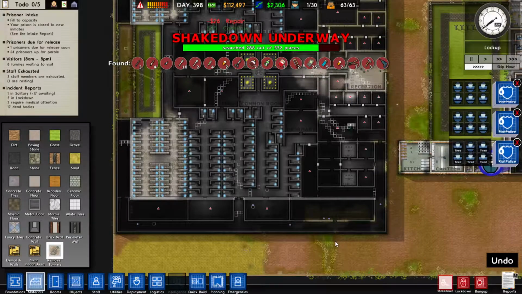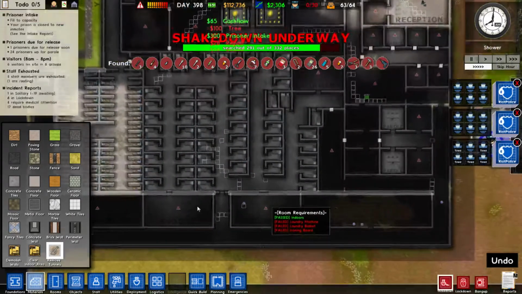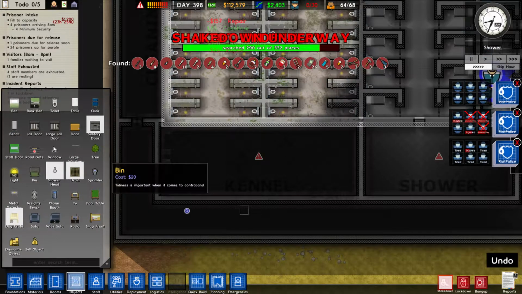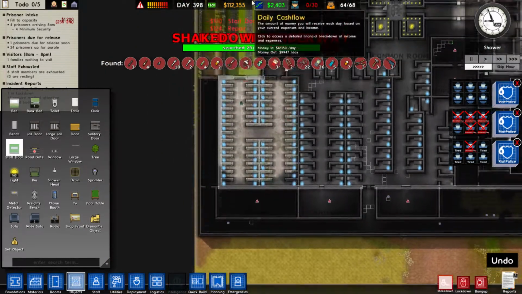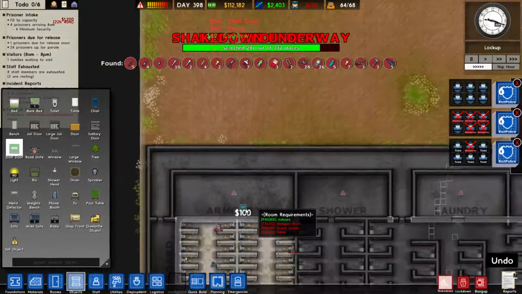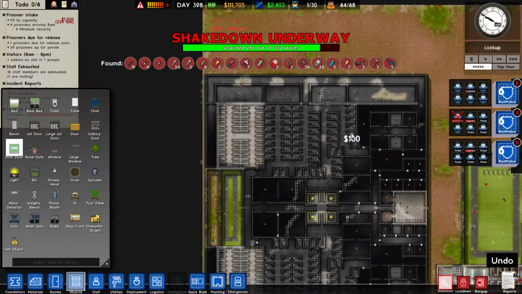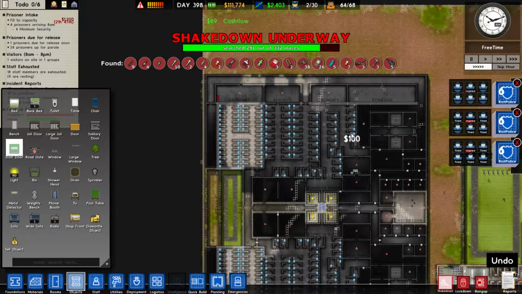We've got that, starting the laundry, the kennel. We need a staff door. There. And, there. And then that should be it on the overall building, the walls and whatnot. All I have to do is put in the furniture.